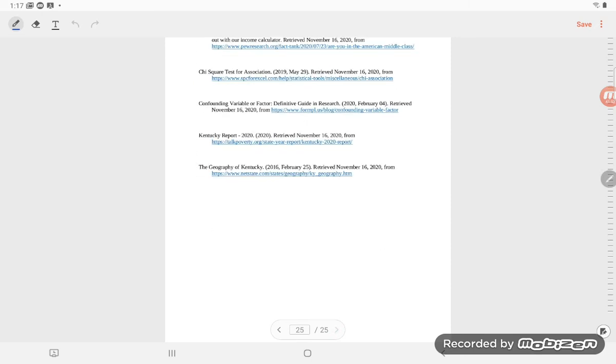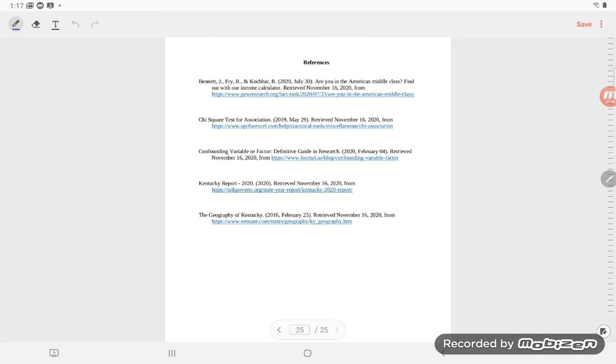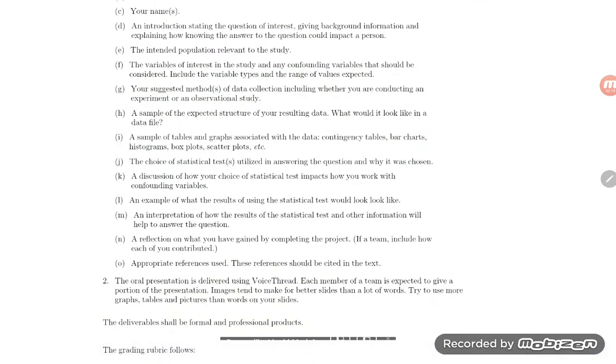Okay, and then they go through reflection on the project as they were supposed to do, and we've got that. And then they've got their references nicely listed here, with as much information as they could get when they retrieved it and so forth. Here, this one has a lot of information up here. These not as much, but a nice link to get to it. Okay, let's go back to our requirements.